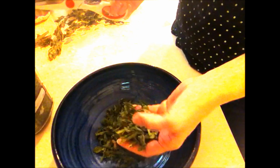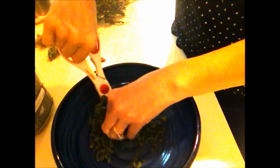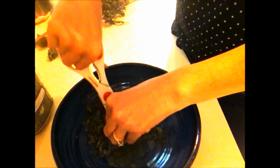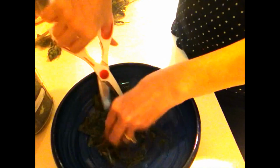Now what am I going to do? You could just leave it like this if you wanted to, and use it in teas and medicinal things. But what I like to do is take some of my kitchen scissors. I'm just going to bunch it up and cut it. This is going to make it a little bit smaller for when I put it into tea bags.